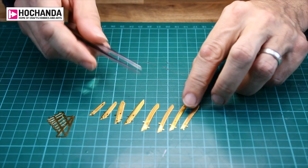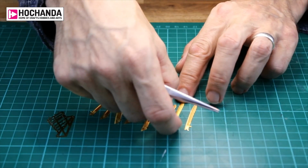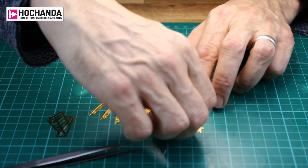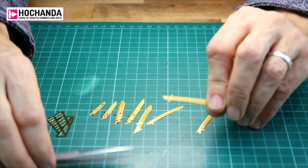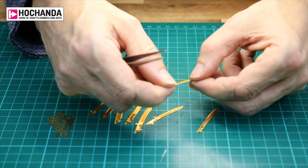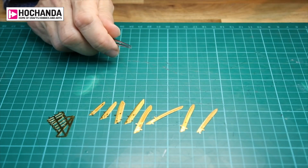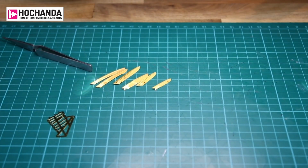So every single one of these, let's pick one up, try to keep them in order. Every single one of these has at least 1 tab and 1 slot, and they need to fit into each other. So what I'm going to do is quickly prepare these, and then we'll come back and I'll fit them together.